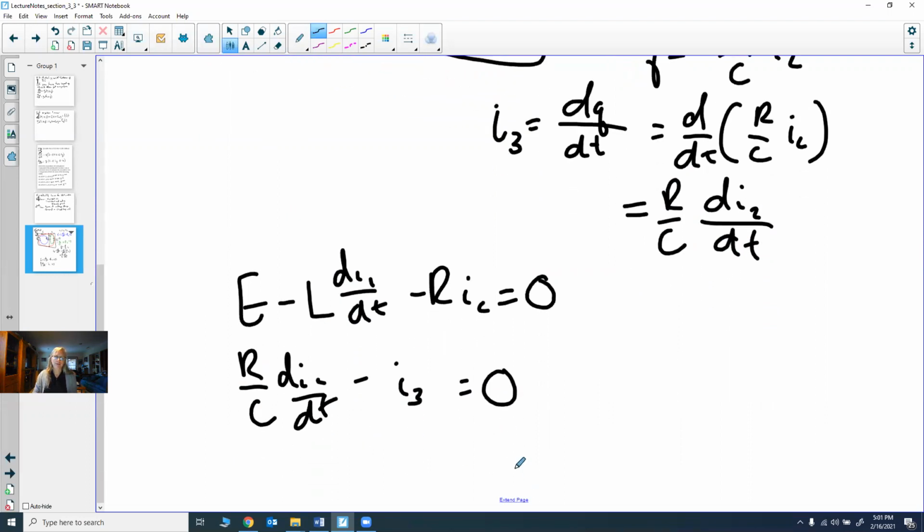We're almost done, except that now we have I1, I2, and I3 in this equation. So it'd be really nice if we didn't have that many i's. It's okay to have two of them because we have a system of two equations. So it'd be nice to have two of my unknowns, but it'd be nice if we can get rid of one of them. So remember, I1 was equal to I2 plus I3. But I3 is right here. So if I solve this for I3, in fact, I3 is I1 minus I2.